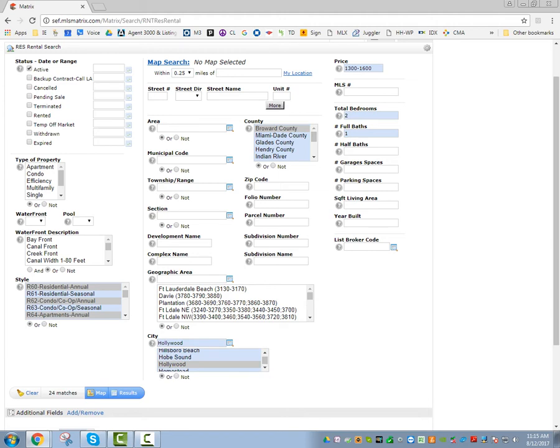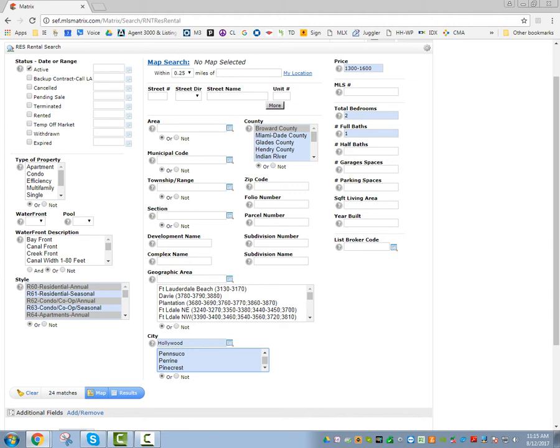There's 24 matches. So now I'm going to say, you know what, that's slightly less than they're looking for. I know they wanted to be in the western part of Hollywood. They didn't want to be east of 95. I'm just giving an example, okay? So I know that if that's the case, there's some properties in that price range in Pembroke Pines.